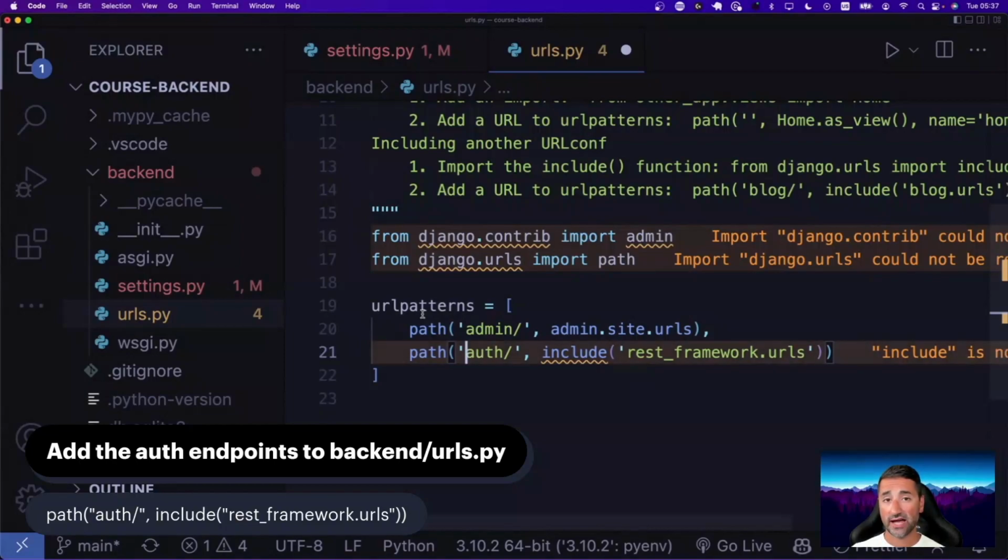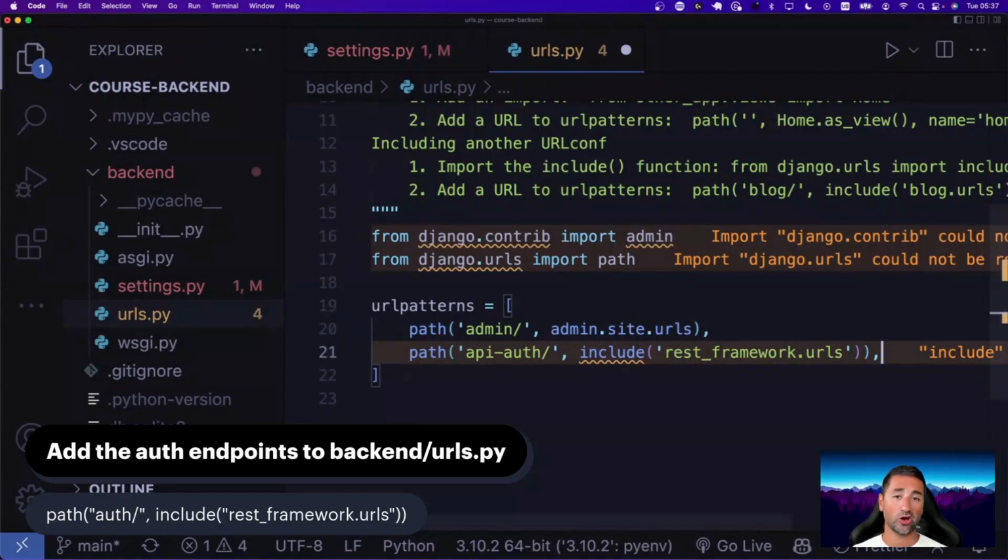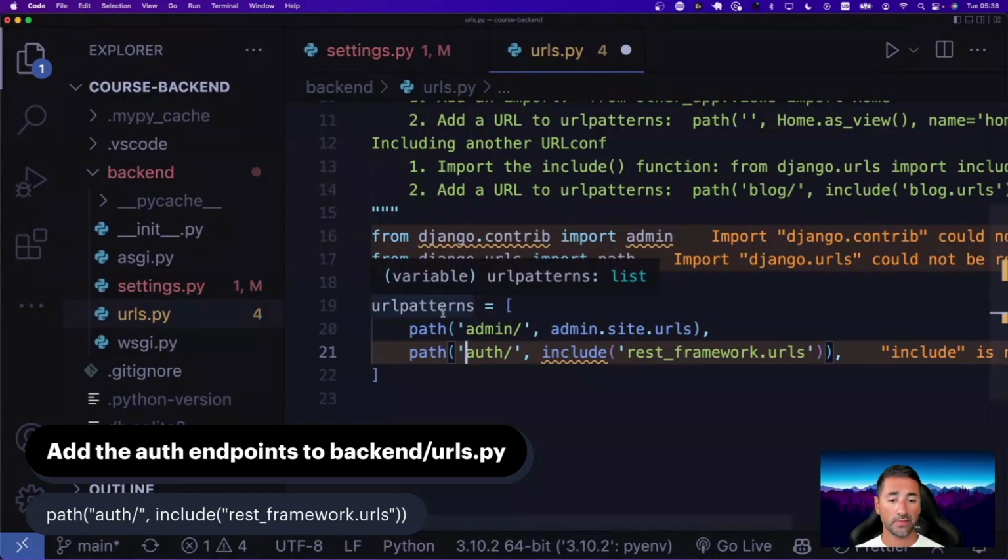However, if you have a backend like a website, with lots of pages, and a user can log into your website with an HTML page, then you may want to have an api-auth and a web-auth, something like that. Web auth is where users go and authenticate into your website, and API auth is where people can actually log into your APIs. I understand this can be kind of confusing to start with, because if you're not familiar with Django, this may not make much sense. But for now, just know that there are URL patterns, and we're just going to have an auth/ in our URL patterns.